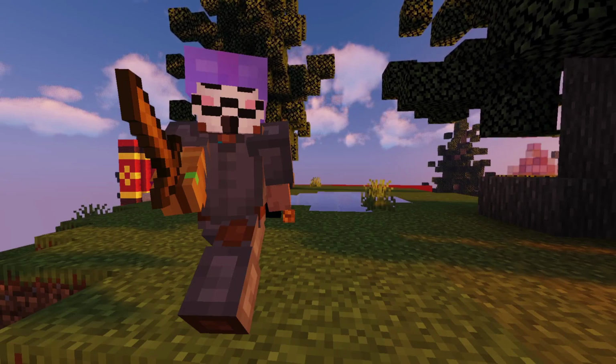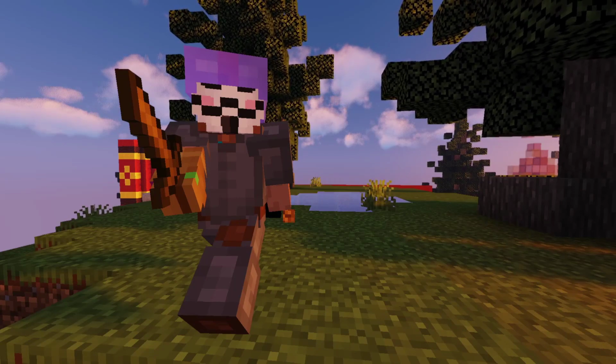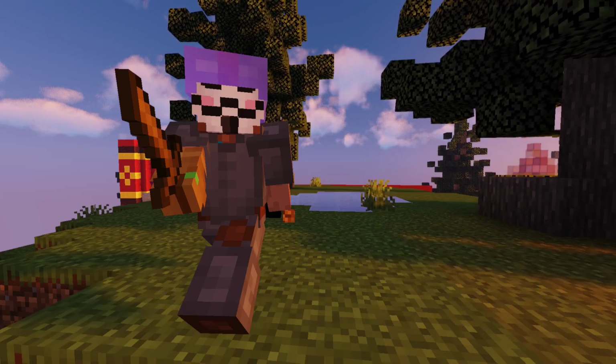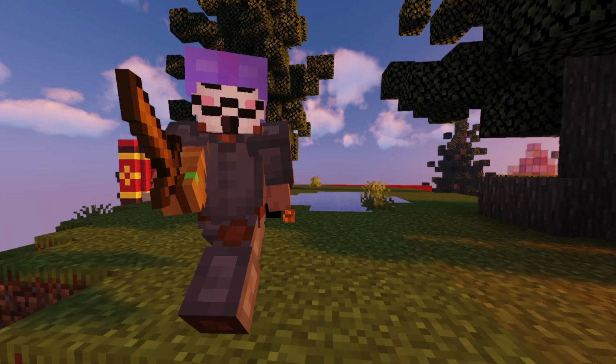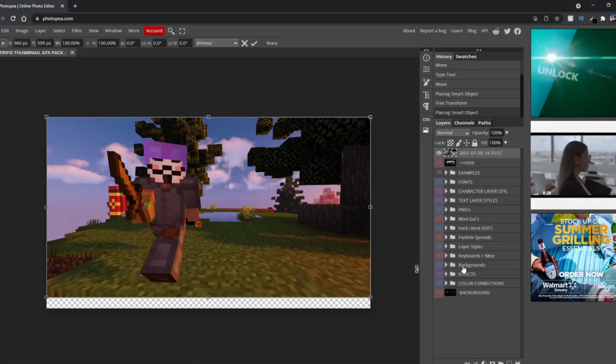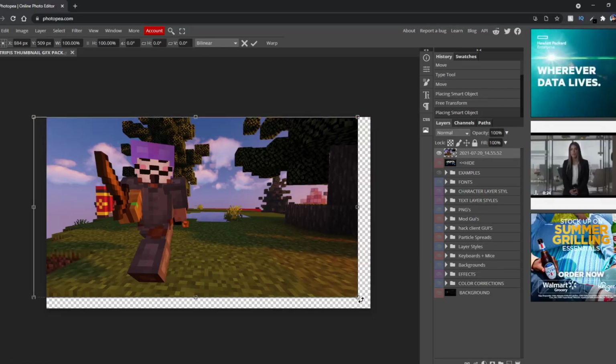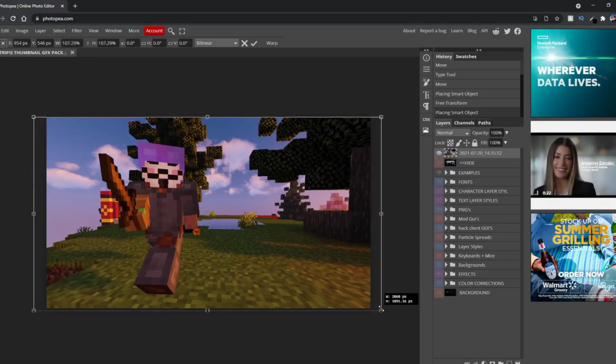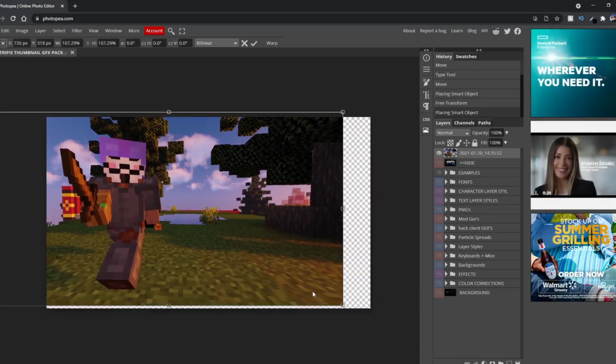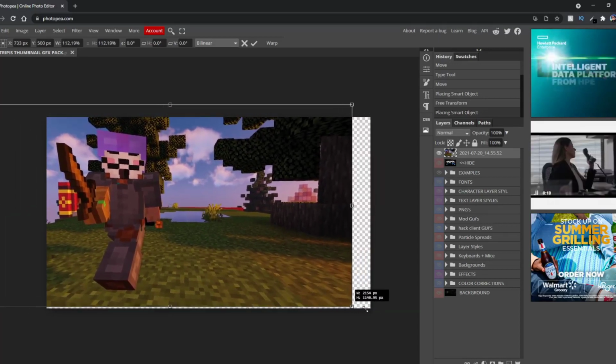So now I'm going to Photopea, which is a free software you can use on any browser, I'm pretty sure. And yeah, alright, so we're here on Photopea. I'm gonna leave the link of this in the description if you guys want to check it out. It is completely free. You don't have to pay for nothing. I guess that's what free means.